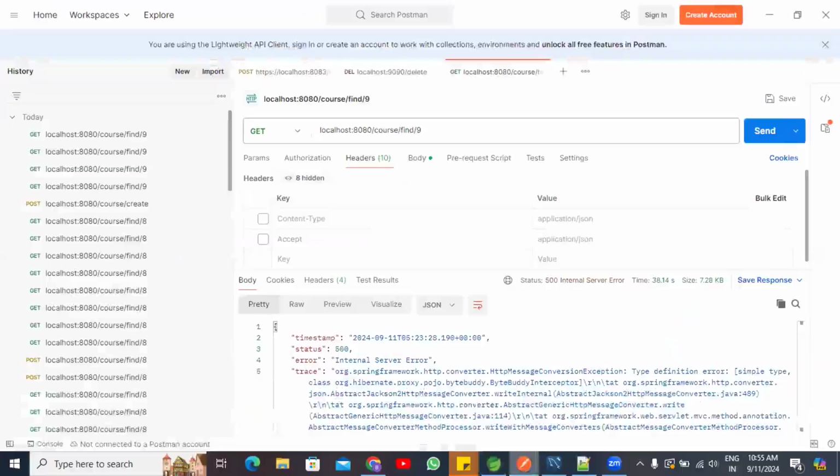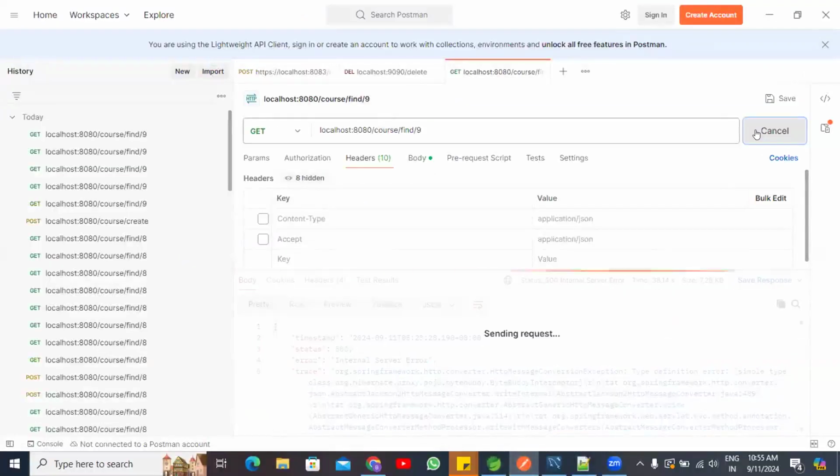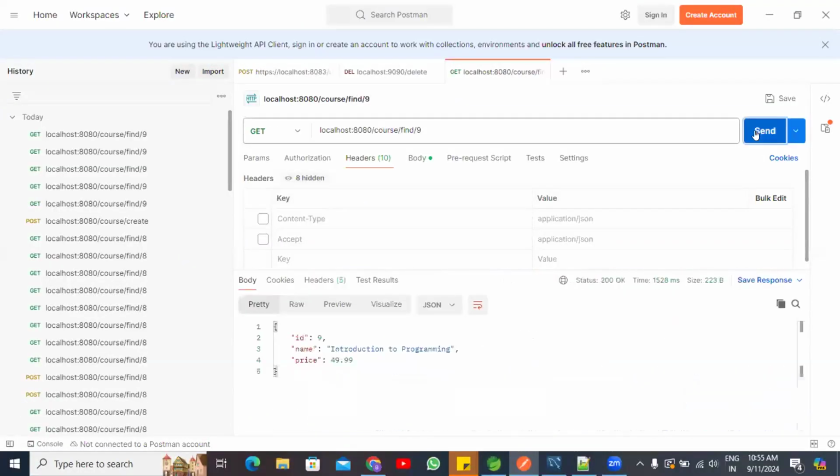Okay, now go to Postman and send that request. Yes, now it is working. Oh yeah. So that deprecated method is not returning the simple object class, that means a Course. The getById method that you were calling was deprecated. So instead of that, it's better to use the findById method.